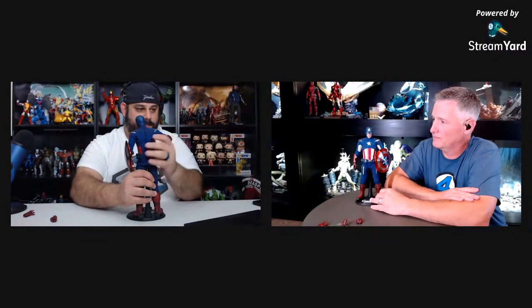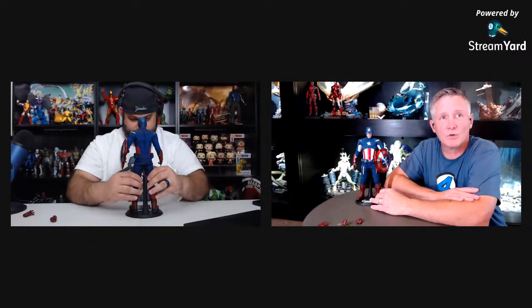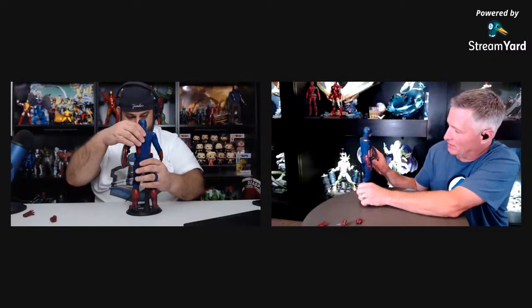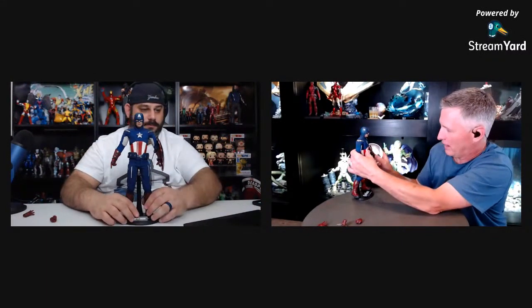Okay. Okay, we are there, America. Cool. Now, one of the problems with Cap for me is that if you want to display the costume and see the full front, you're going to get the backside of the shield. So that's kind of an artistic choice you'd have to make. On this one, it's going to be more of a backside of the shield.